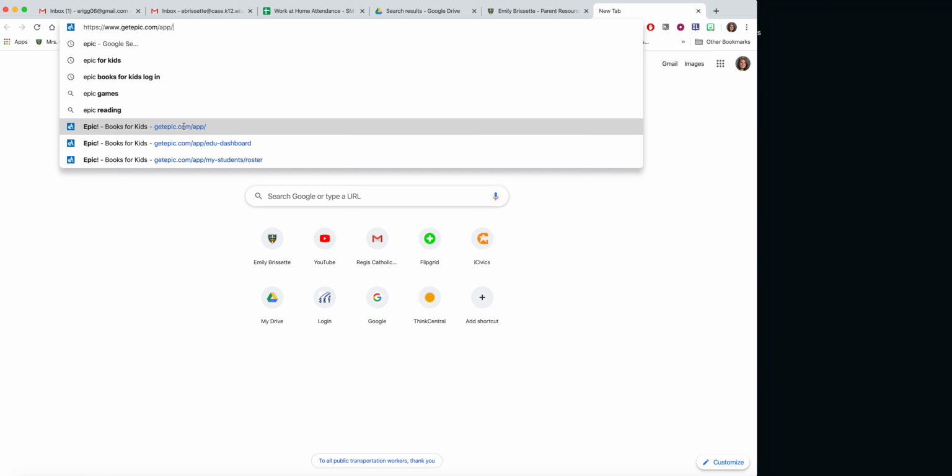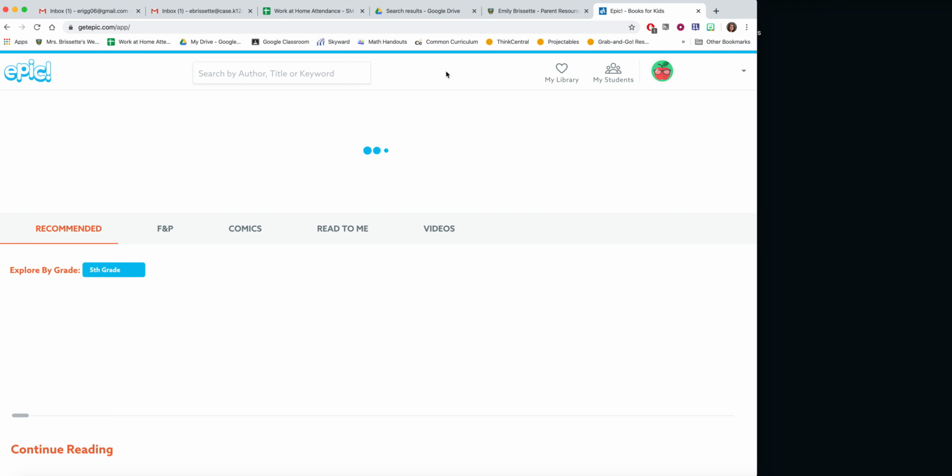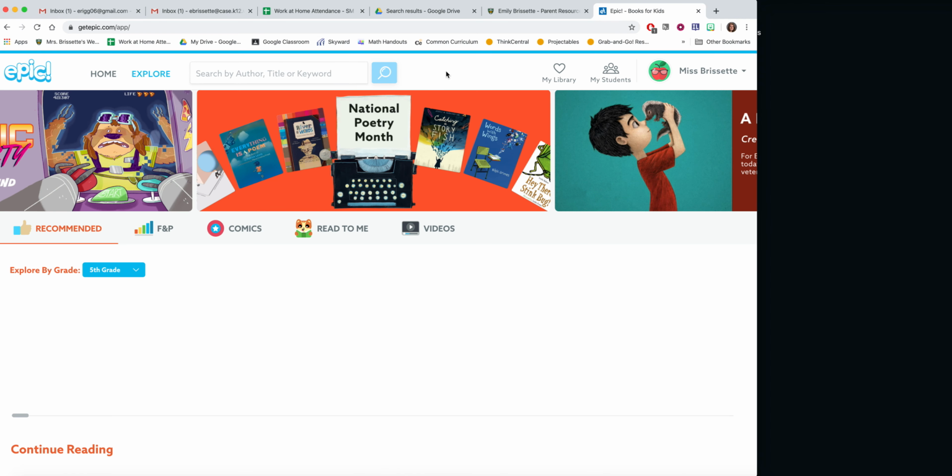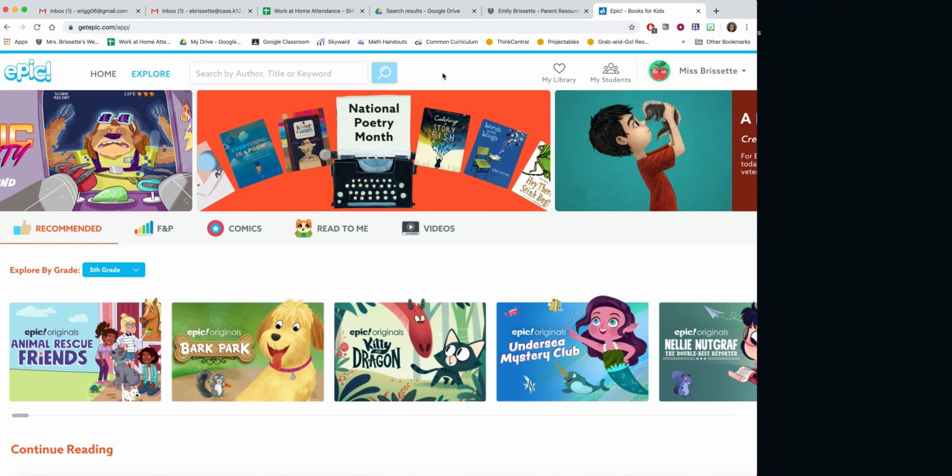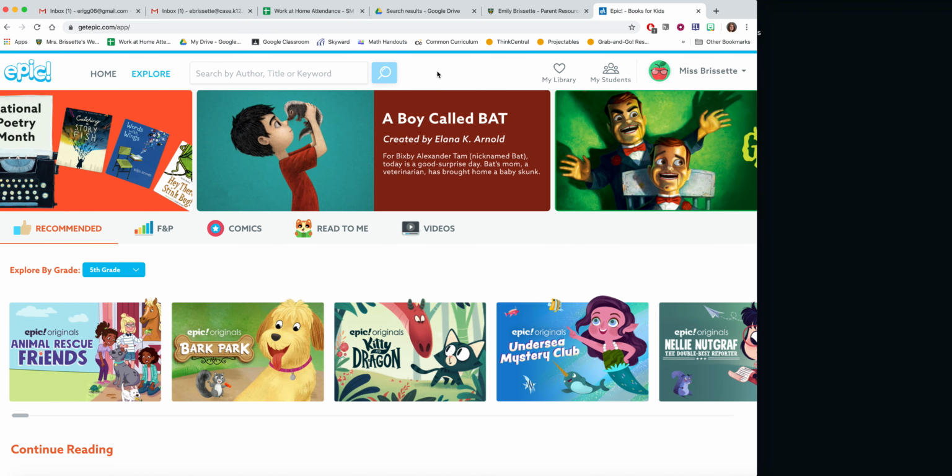For EPIC, this is just a digital library that's for free that I think is nice since we can't go to the library, we can't have library class. You may get bored of some of the books you have at home or be interested in listening to some audiobooks or some books being read to you, if it wants to load. And there is a class code for you to check out, as well as a pin that I emailed to you. So the class code kind of gets you into our classroom, and the pin is your individual one so that other people cannot access it.